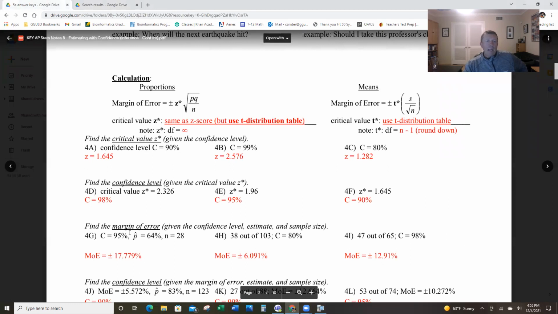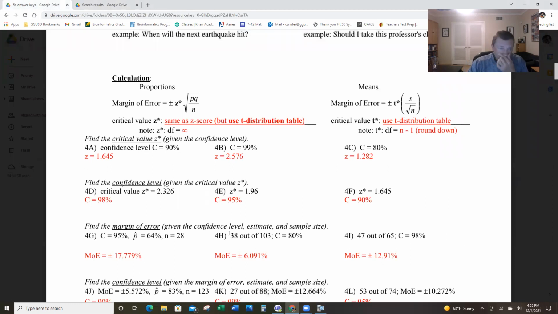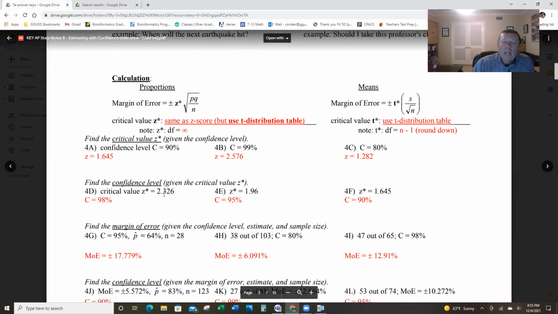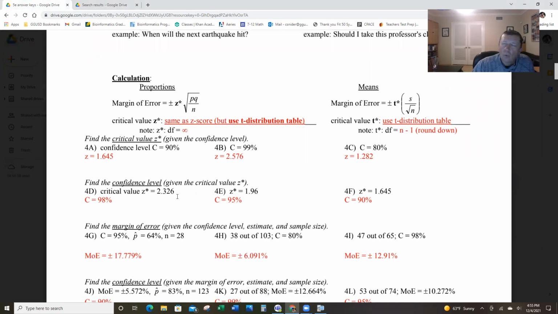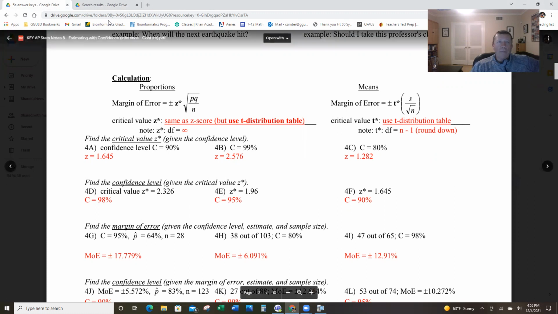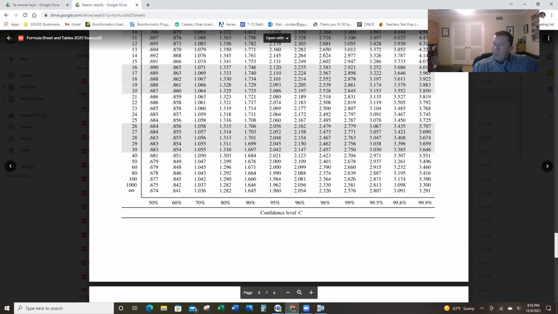All right. Now, we're going to go backwards. This is pretty simple. If you had a critical value of 2.326, what confidence level would that be? No problem. I know if I had a critical value of 2, that would be about 95%. So this is going to be a little more than 95%, because the critical value is a little bit more than 2. 2.326 is right here. Yep, there it is. 98% confident. All right, because that could happen. You could have to go backwards.